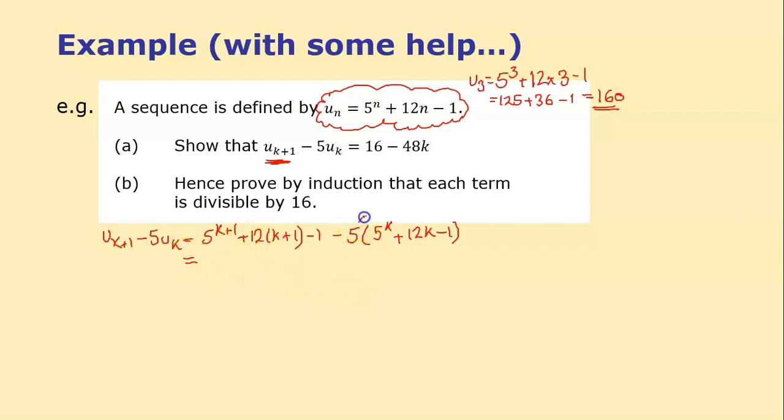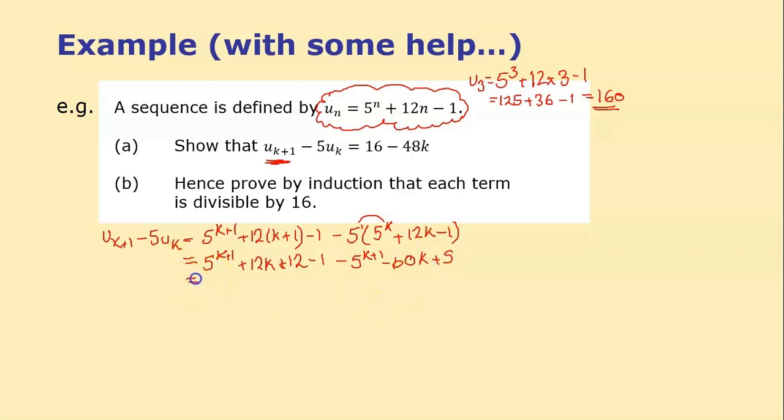The one thing I noticed is that if I multiply it out, it will give me the thing I've just written here as well. So I'm going to write this out: 5 to the k plus 1 plus 12k plus 12 minus that 1. I'll work all those out. But this is the bit I was on about: 5 times 5 to the k. You should be aware that's 5 to the k plus 1. 5 12s are 60, so minus 60k. And 5 1s are 5, but minus and minus is plus, and that's why I said be careful of that.